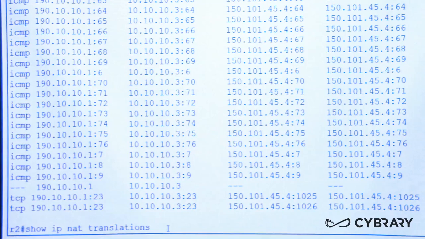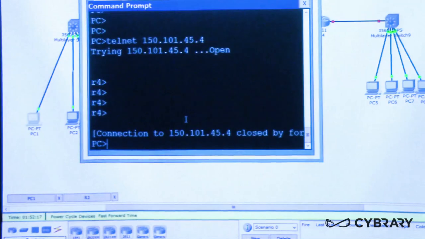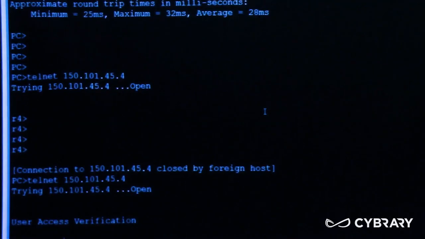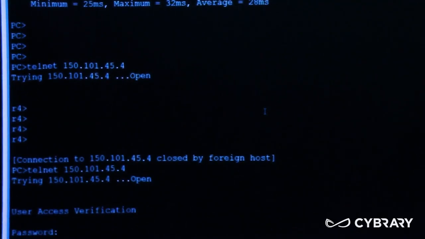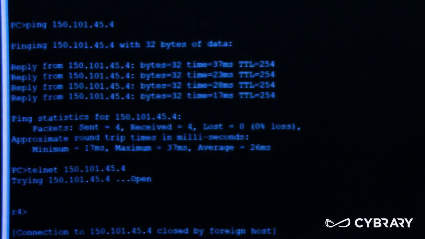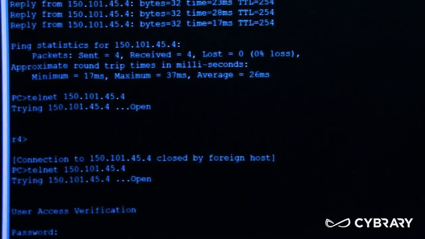Now at this point, if I go to PC1 and 2, and I telnet to router 4, and I'm inside of router 4, and from PC2, I'm going to telnet to router 4, and I'm in router 4.